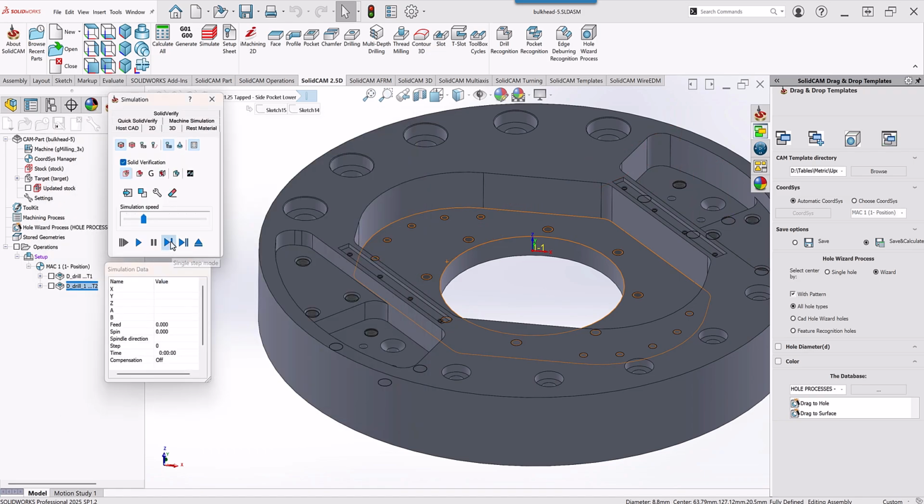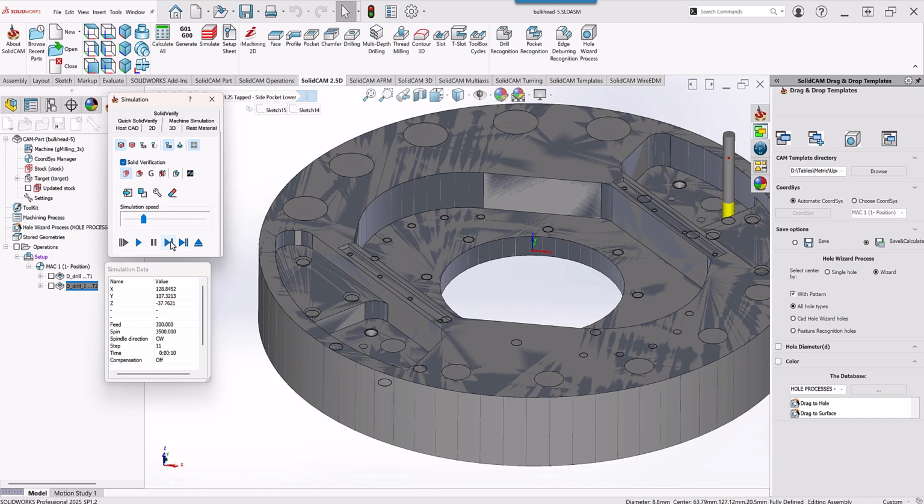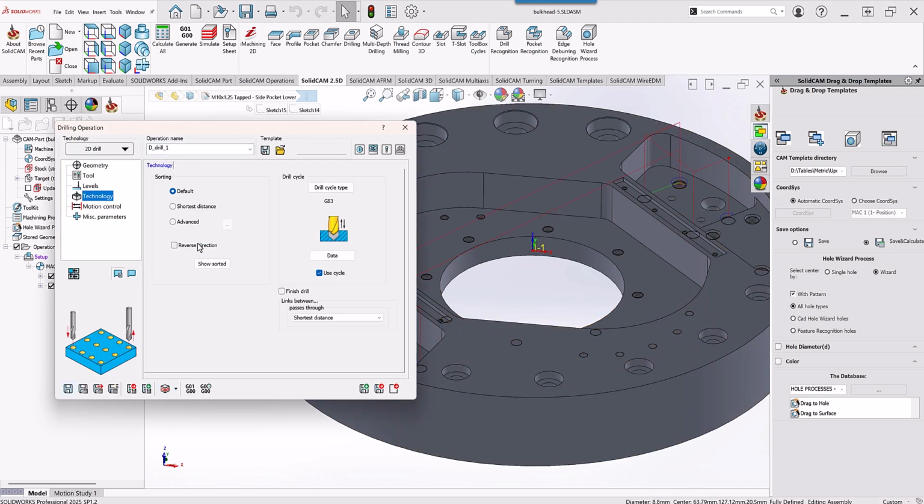I'll do this again one step at a time. You see it'll go down, and then when it finishes that hole, it will jump up over this area and then continue on back down with these holes over here until it finishes them all. So by using the updated stock, it also recognizes the areas where it needs to avoid, and will jump over that and using the shortest distance. In our next recording, we will go into tapping the holes.